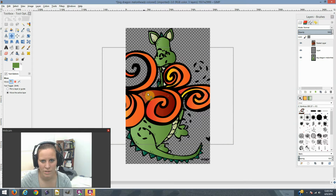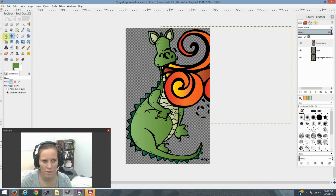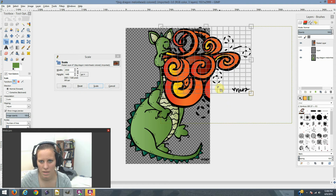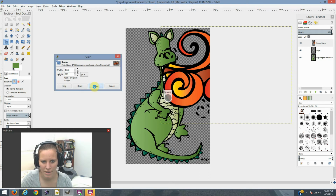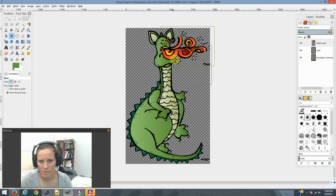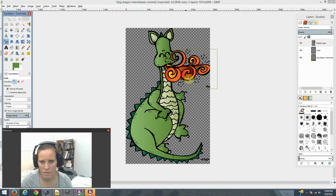So now I want to start moving this into position. I want to try and get it right into his mouth. And I'm going to scale it down to size. I would like to make it so that I don't have to change the image size of Fred. It just makes it simpler when putting it back into the file. All right, so we're going to move this flame. I might make it just a little bit smaller.